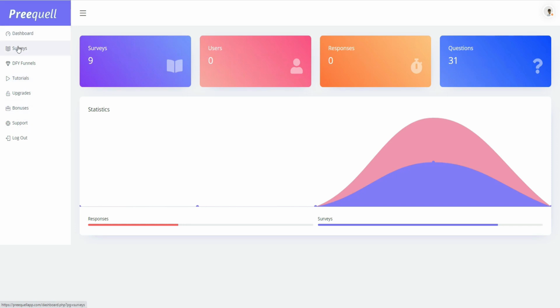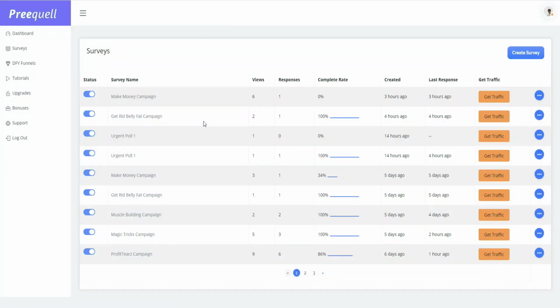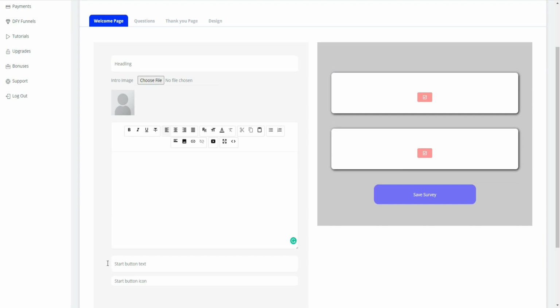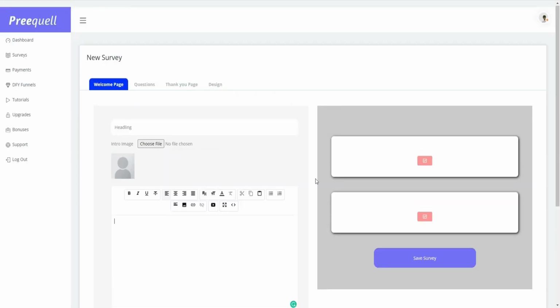But again, we'll just have a quick look and I'll just show you through it. So again, you're on the dashboard, you can come in here and you can create surveys. So again, these here are just a load of ready-made surveys, and then once you have a campaign set up, you can create a campaign here. So essentially you can upload images, you can set up different text variations, you can add buttons, and then you can set up a whole survey here.